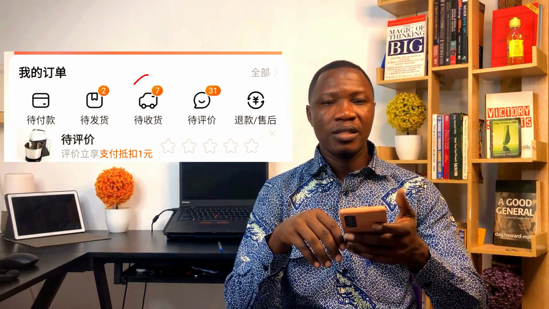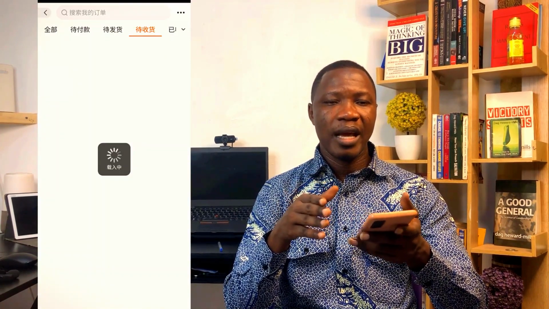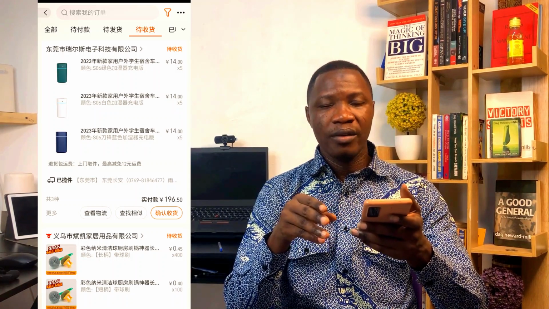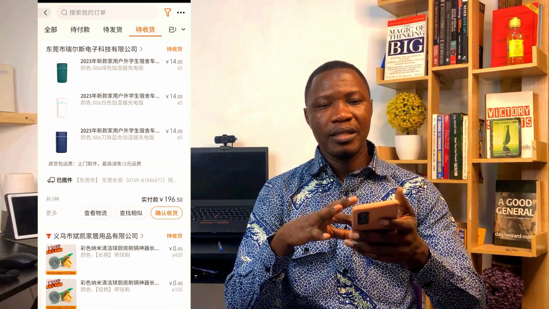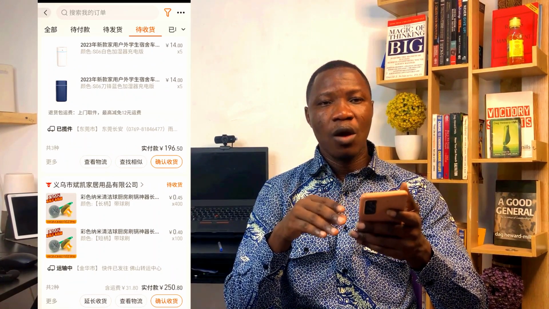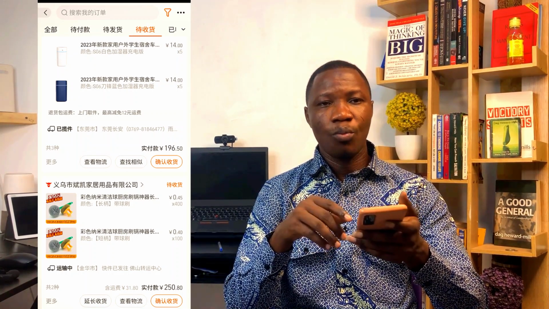Where you see the 7, where the van is, it means goods that are in transit. When I say there are goods that are in transit, it basically means goods that are on the way from the supplier's warehouse to the shipping company's warehouse. The same way, it is the place where you can know whether or not these goods have been delivered to my shipping company.